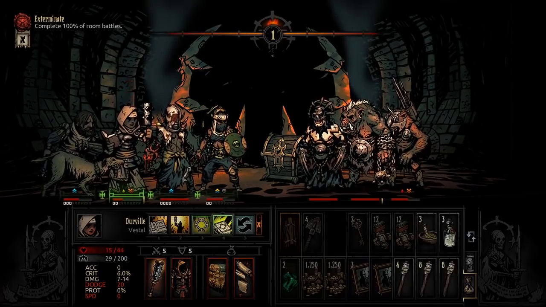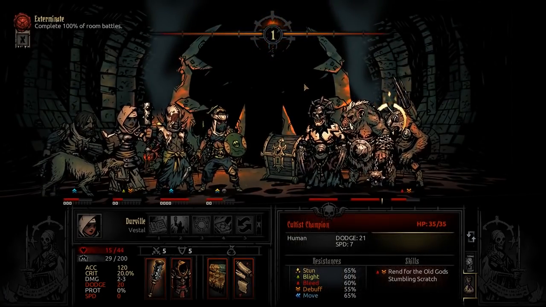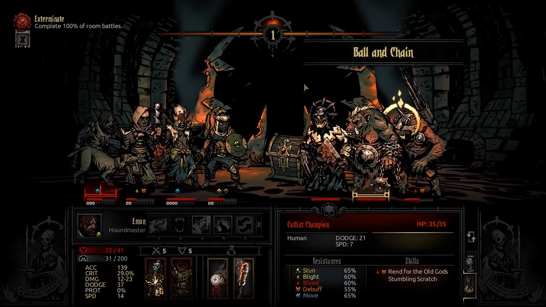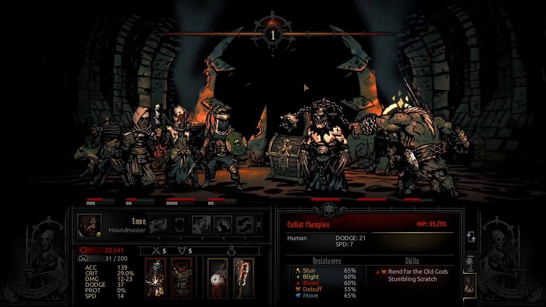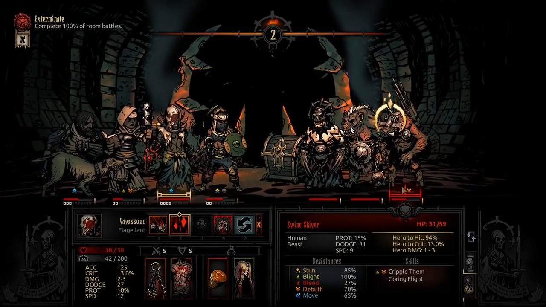Trying to thin down the amount of actions that are carried around. Stun. Good. Vestal's now kind of dangling out there with not enough HP to really survive a good action.